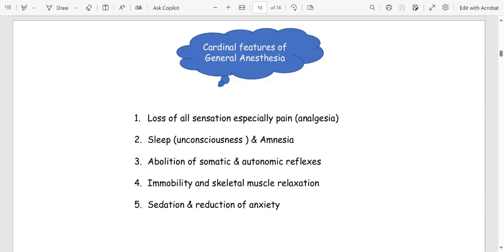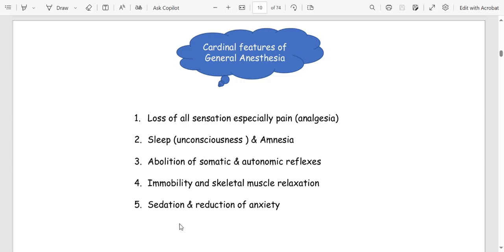Someone that you've given general anesthesia starts to move, for example in the labor ward, you should be worried. Or let's say you are performing a surgery, let's say the woman has got a fibroid, or any tumor in the uterus, and they start to move, that's a problem. So they actually adjust the dose of the anesthetic agent that they are using, because these agents cause skeletal muscle relaxation and immobility.